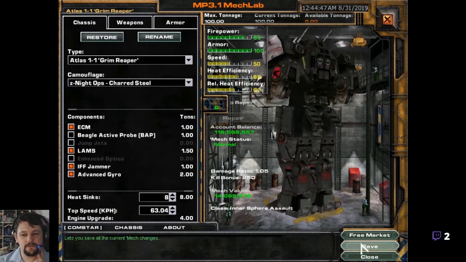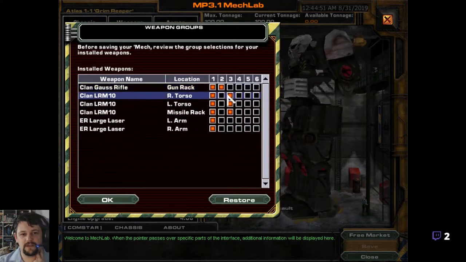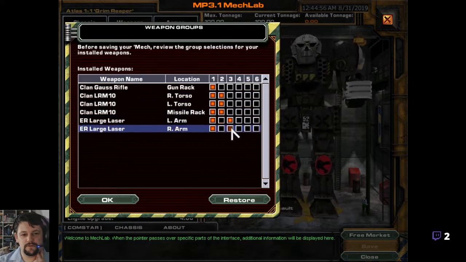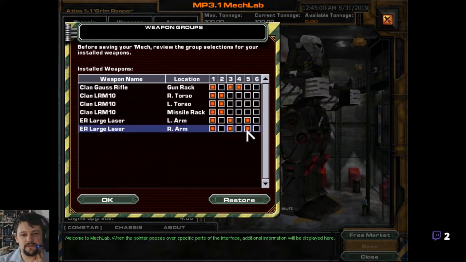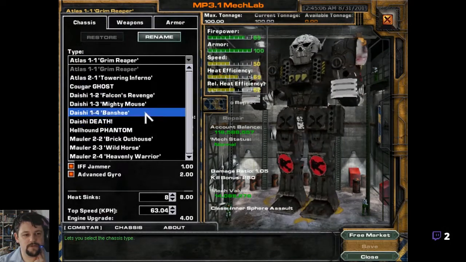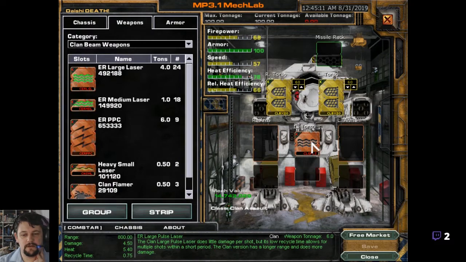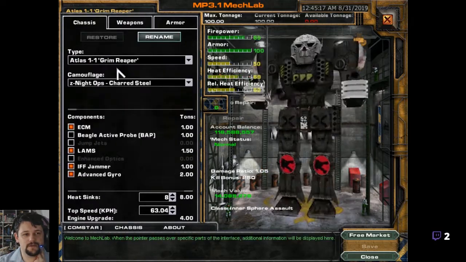Okay, so what we will do now, do some cunning things. Right, we want all of those, and that, and just that, and just those. Okay, so this is my championship mech. This is my actual battle mech.